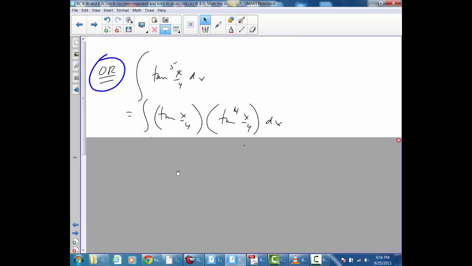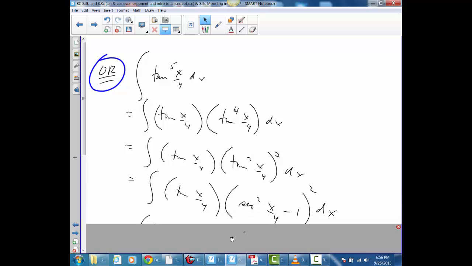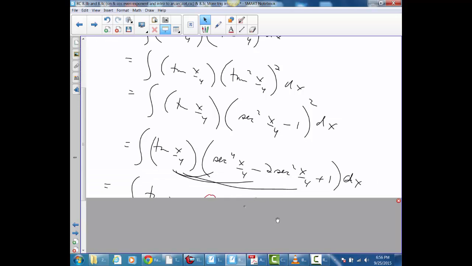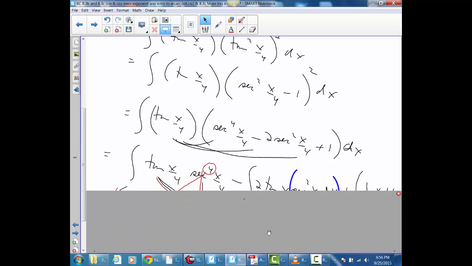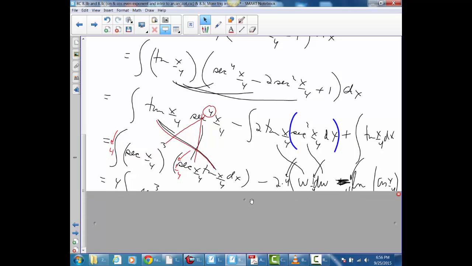Now, another way to look at this is you could have broken it up into tan times tan to the fourth. The tan to the fourth would be the square of tan squared. Again, tan squared is not a good du, but its cousin is secant squared minus 1. You will then square the secant squared minus 1, getting the square, double product, square. You will distribute. And once again, in this case, you'll actually be able to pull out a tan and a secant, giving you the secant tan du, leaving you with another secant cubed over here.